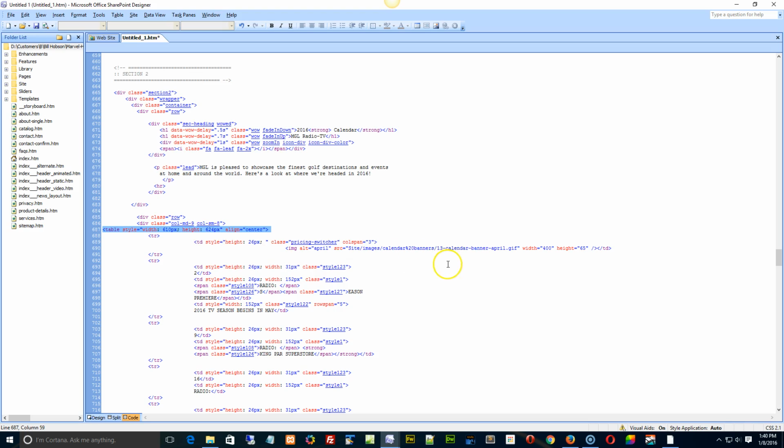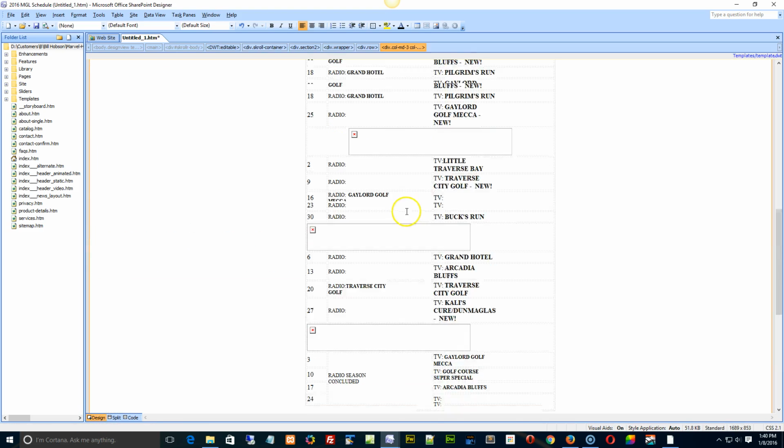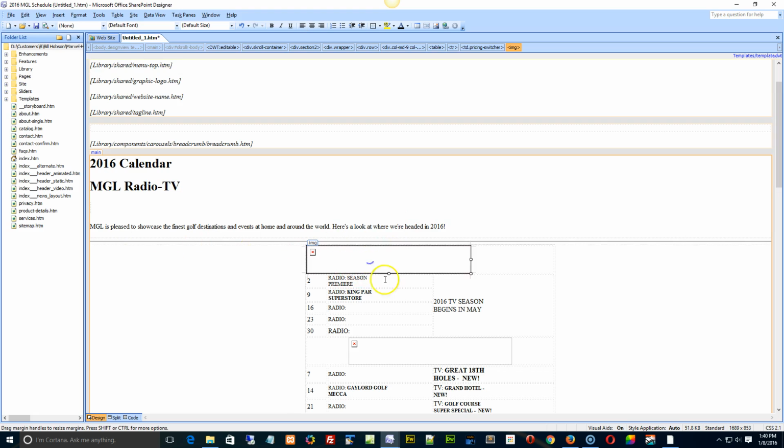And basically the rule of thumb, I guess, is if it is an item that is wider than 300, say 320 pixels, it's not going to display properly on mobile if you have a height and a width assigned to something. So basically you have to find your table in your design view here, right? There it is right there.